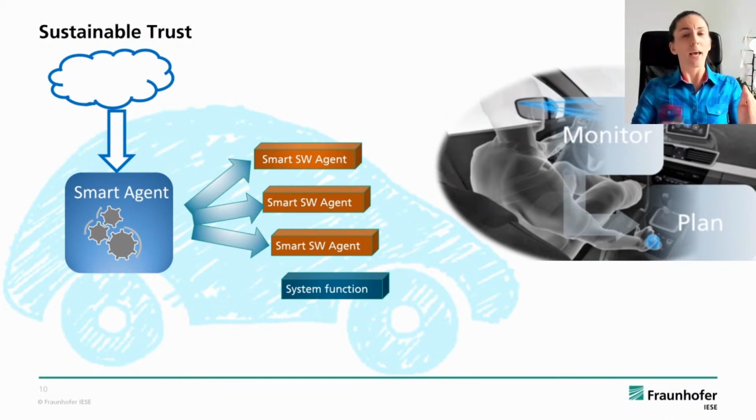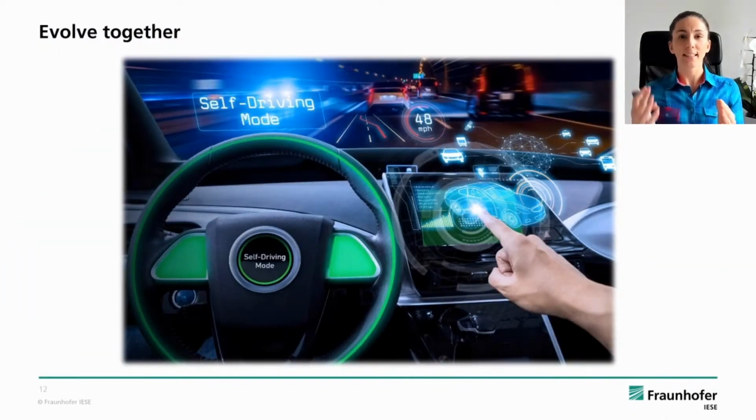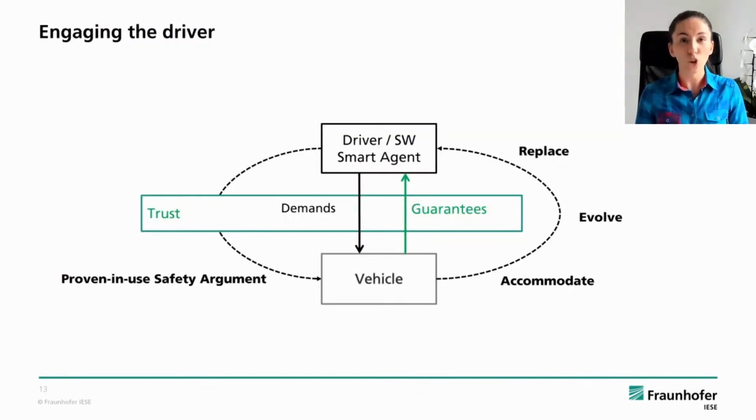In this way, the driver and the vehicle evolve together in a process that supports the interchange between a human trustee and a software smart agent. An integrated concept of operator and system that supports the building of trust into dynamic updates of safety critical systems with direct influence on the liabilities of OEM. The method we propose is derived from the neurological feedback loop of human behavior. It is directed towards engaging the driver into trusting and evolving the autonomy of vehicles. Through supervision, the driver gains trust, while the vehicle gains from proven in use safety arguments and reputation of behavior exercised in multiple situations.